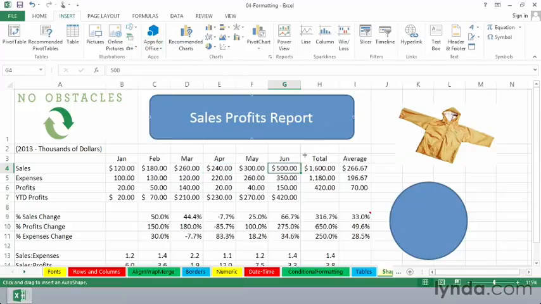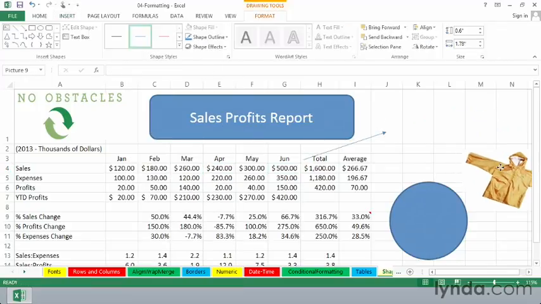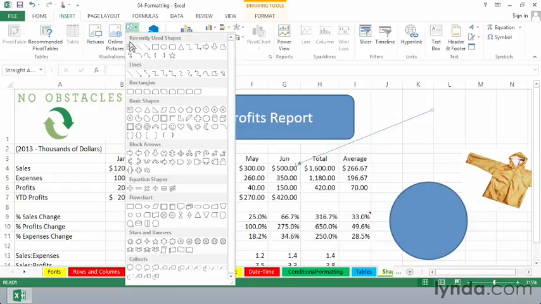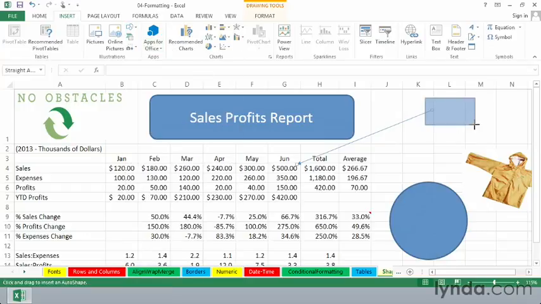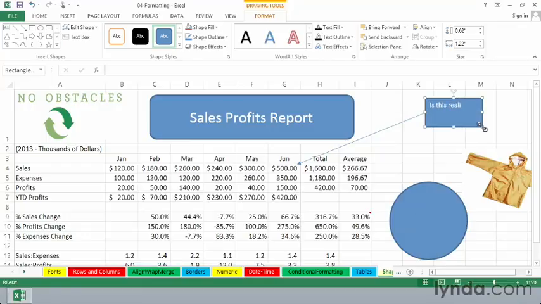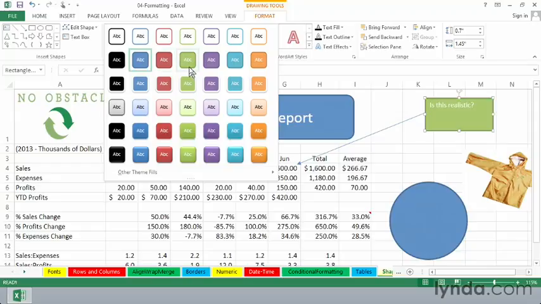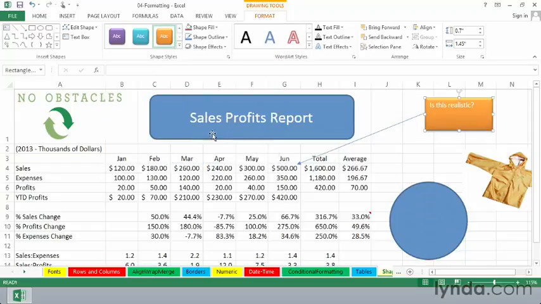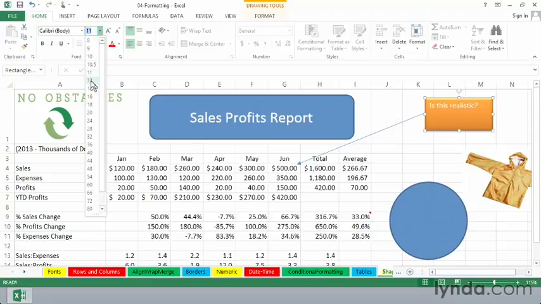Here's an arrow. We'll just click and drag, say this way, and we'll move that picture out of the way. Maybe the arrow should have been reversed, so we can flip it this way and grab the end and put it that way. Then point to the June figure that way. We might want a box to accompany this. Then we could go back to the Insert tab and once again go to Shapes and consider some of the choices there. Is this realistic? Adjust this as you wish. When this is selected, we've got a Format tab and just tons of possibilities here to consider changing the appearance of that, to make this look just the way you want it to look, changing the font size and all the Excel tips and tricks that you've accumulated over time.